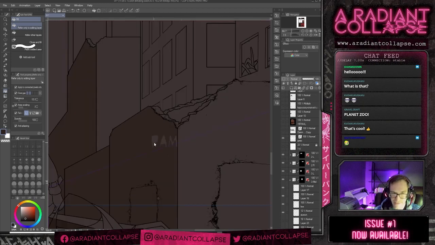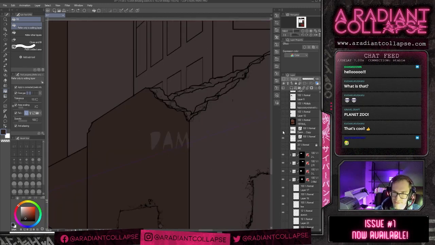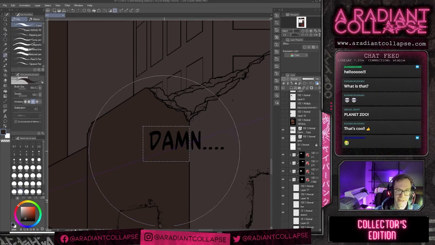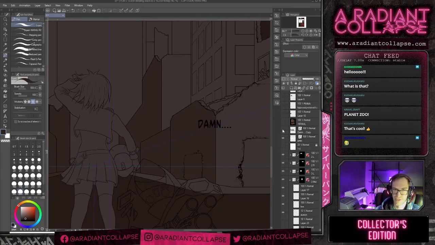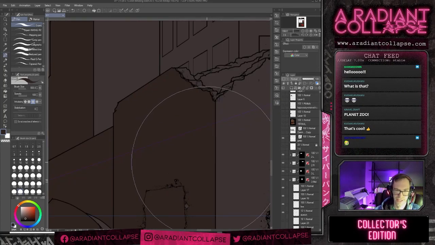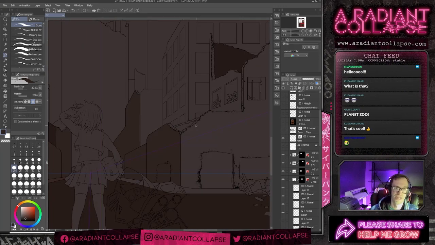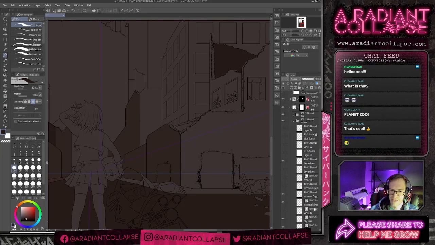What font is that? This is a font from Blambot. They do a lot of cool fonts for comics. This is a font called Tight Spot, and that's the font I've landed on for all the text for Iridian Collapse. I'm very impressed that it's not from DaFont, because I still use DaFont. DaFont is great, but Blambot has really good comic fonts, and a lot of them are free for indie comic creators, which I think is really cool. That is awesome.